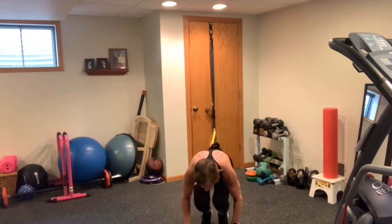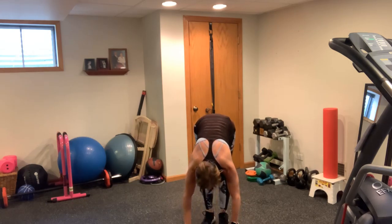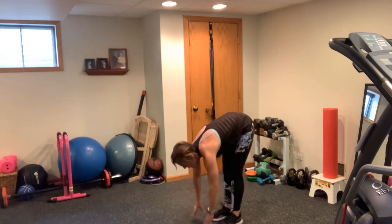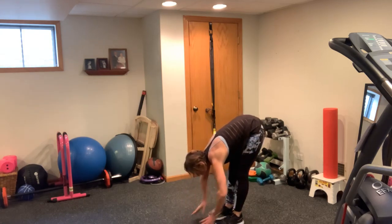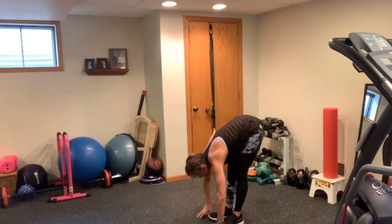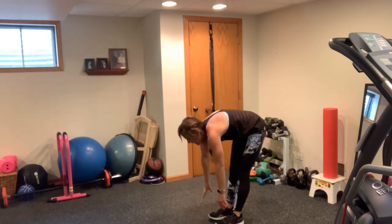tucked. Hike your hips. Oh yeah, now push back through your hips. So you're here, now push back. So really think of that tailbone coming sky high. Slowly bring your body up.